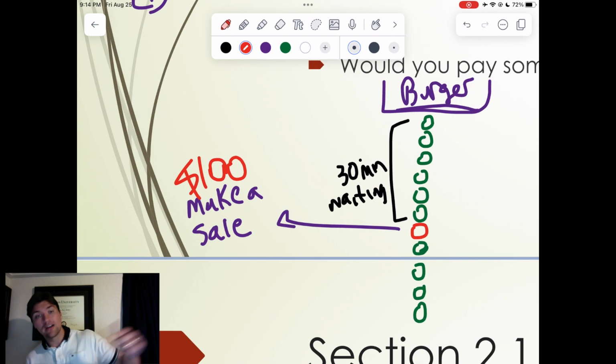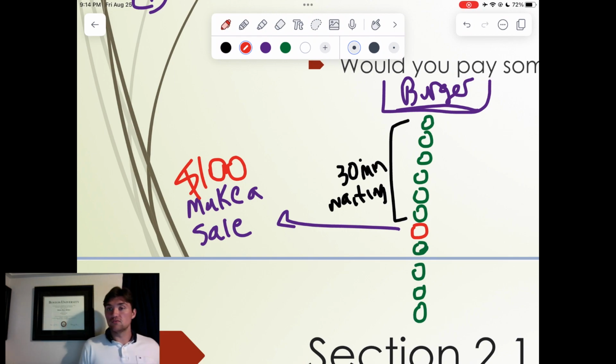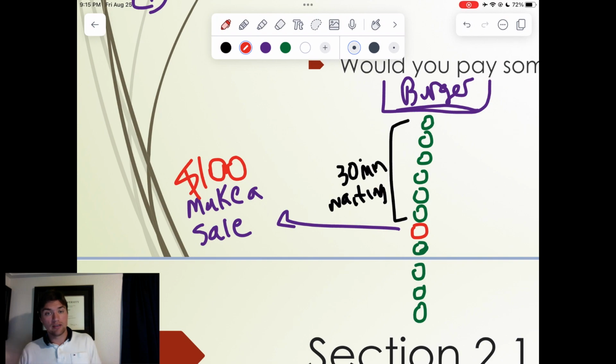Because you're waiting in line, you're not able to make the sale. So you are giving up how much? $100. And if you step out of line to make the call, but you don't pay somebody, right? Someone's going to come in line, and now you're waiting 30 minutes again. And what is the cost of that? You don't get your burger. And you're losing more time because you have to wait in line again. So, again, whatever choice you have, there is a cost.